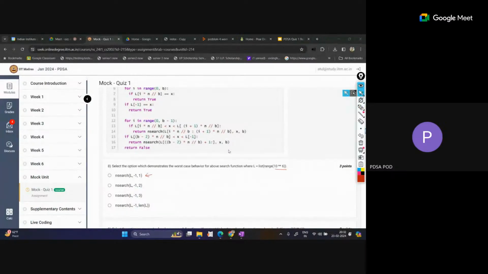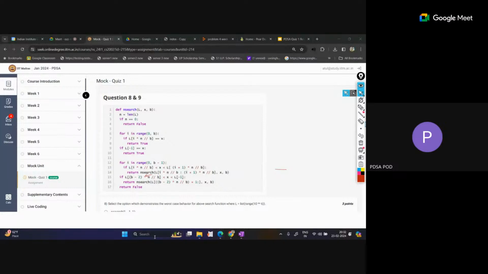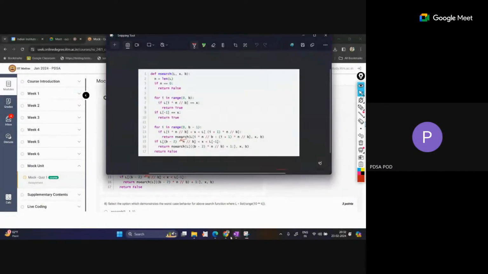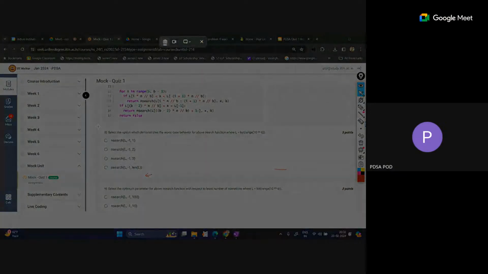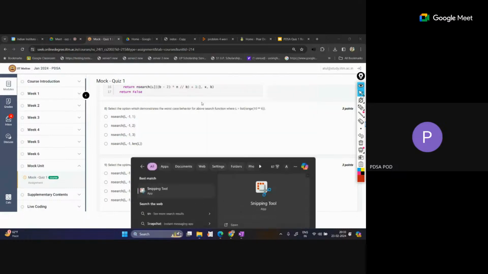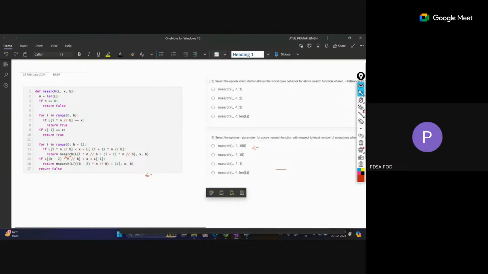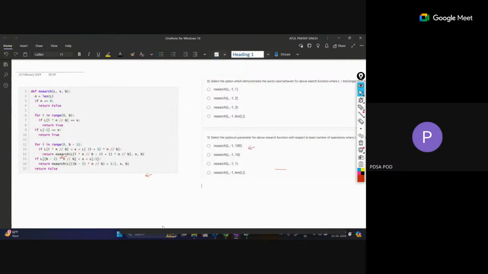So let me just reduce the size. So in this code, you can simply pass the parameters to the function and check what value you are getting.